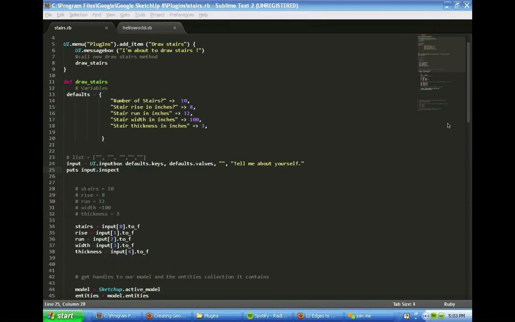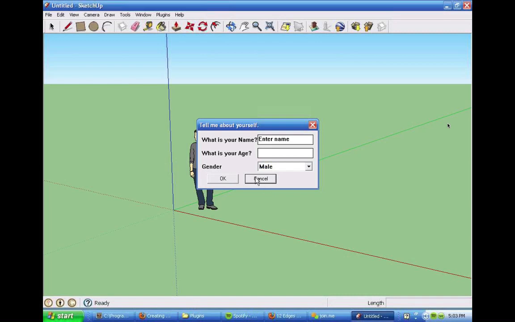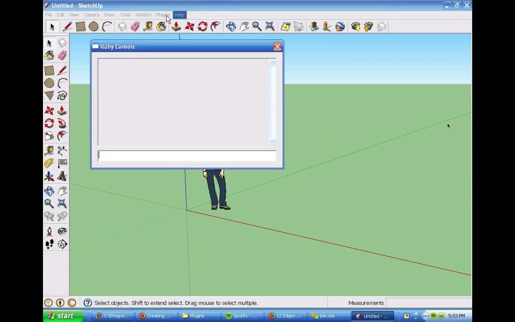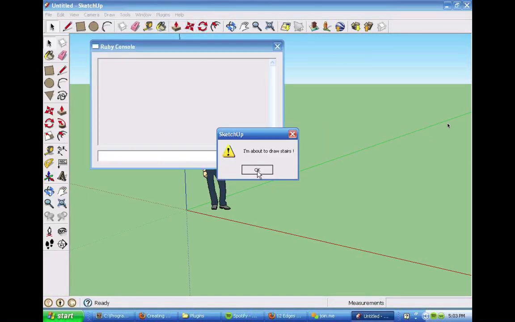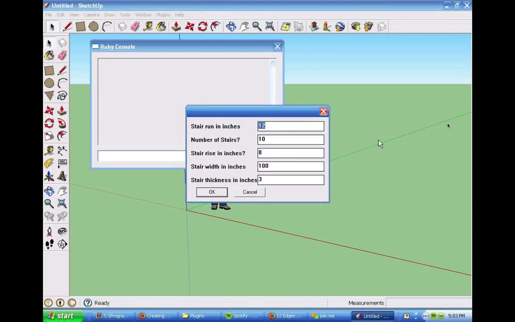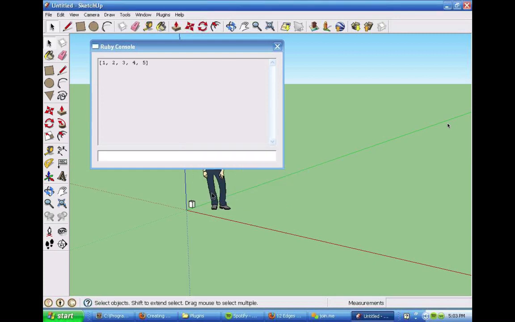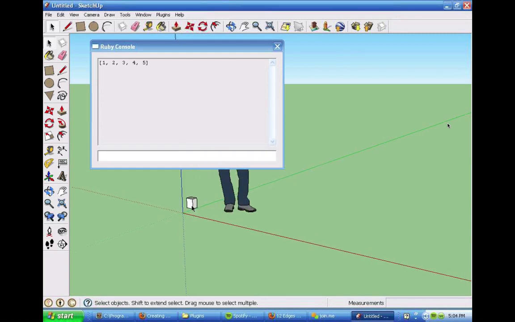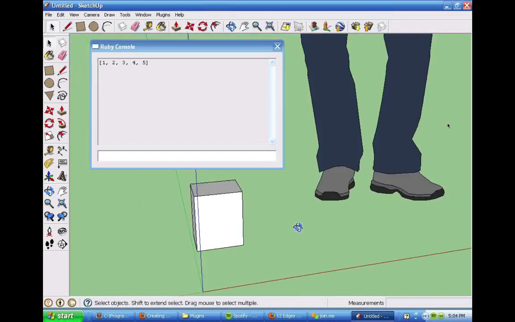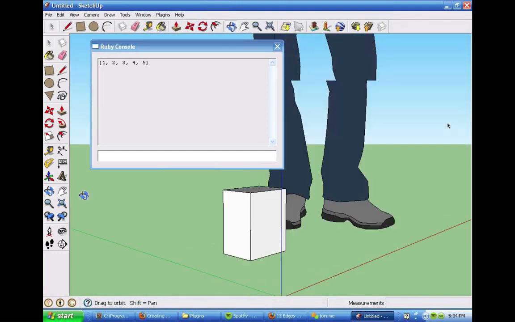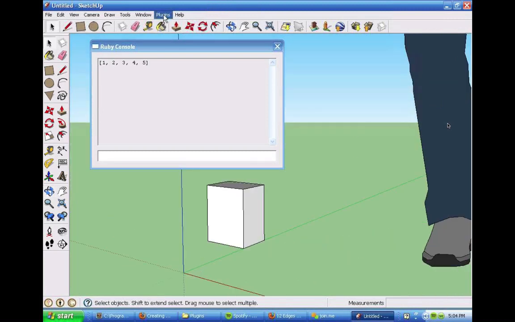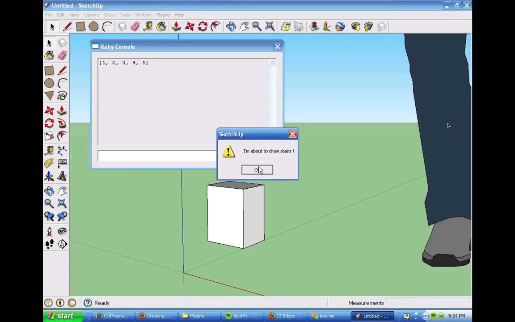And another thing I'll do when I'm debugging is, for these boxes, you might change all the values to something that they aren't already, and maybe make it just 1, 2, 3, 4, 5. Sure. And then it outputted that array, and that's exactly what we would expect. That's one very small stair. Okay, so that's what we expect. That's good.